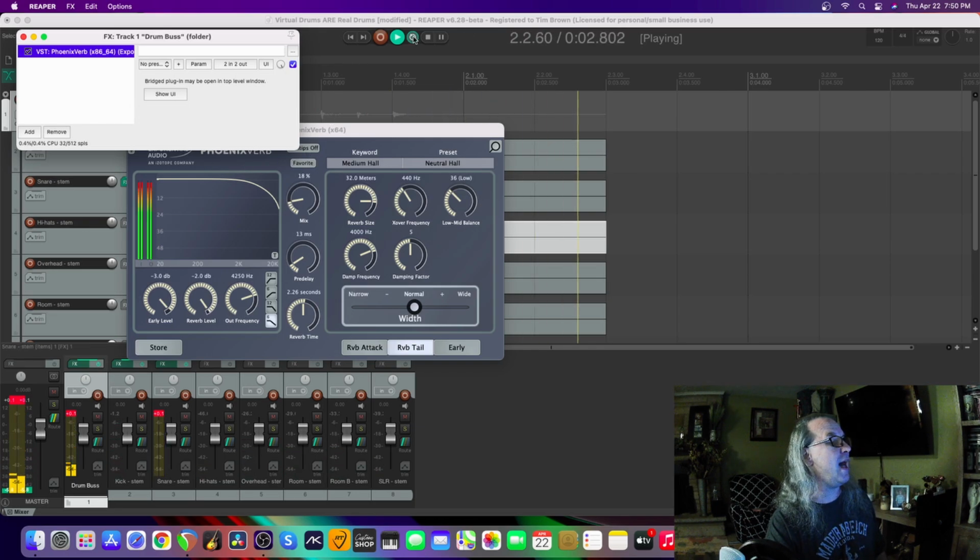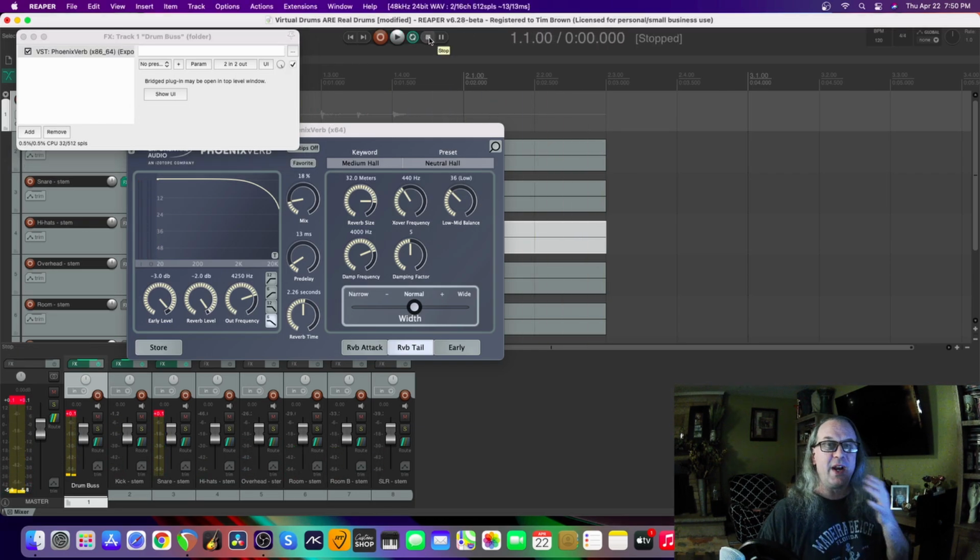Now, I know that a lot of drum plugins are going to have these kind of features in their mixer setting within the plugin. So you're thinking, why do I need to do all of this, Tim? Because you're treating the virtual drums like they're real drums. And you're going to go through all of these steps if you had a full drum mix to work with. And then you've also got the options to add things that aren't included in that plugin. Routing other effects into the plugin and making them respond exactly the way you want to, probably not the easiest thing in the world. But if you break all of those things out onto their own individual tracks, then you've got all the options in the world.